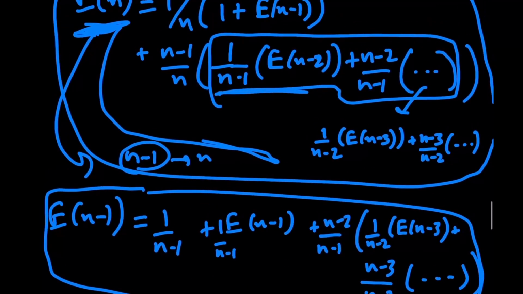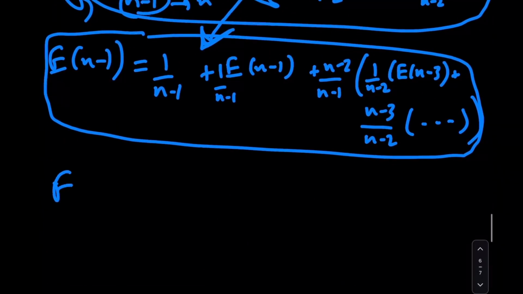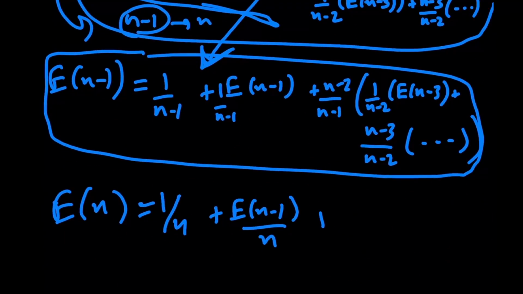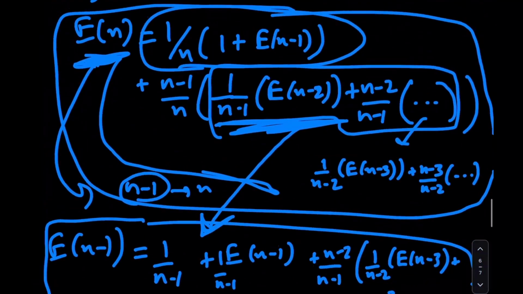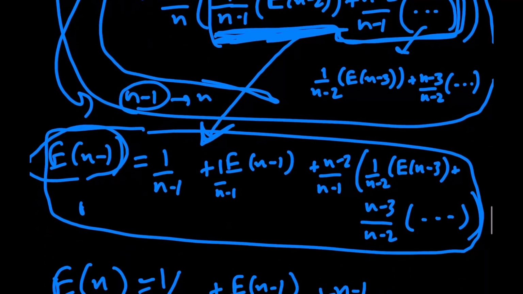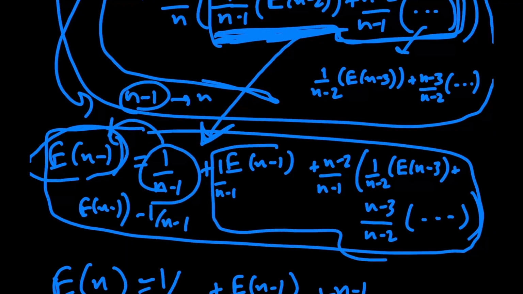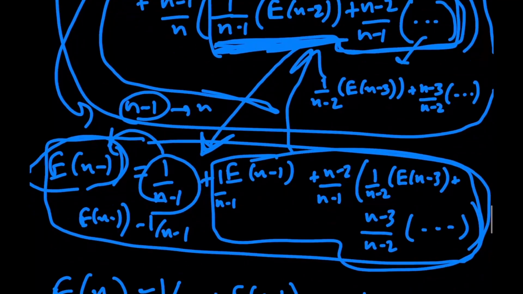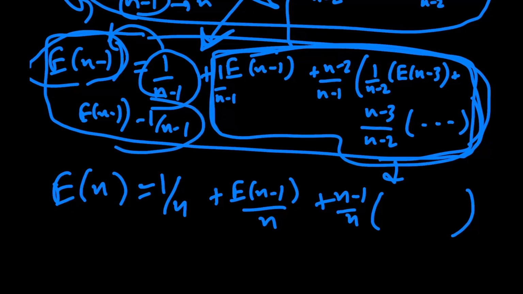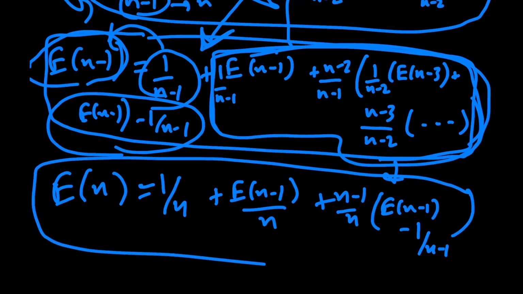Now, if we look at this part over here and this entire equation over here, we can figure out that e of n was effectively just, first of all, this part. So this plus n minus 1 upon n times. Now try to substitute this part for e of n minus 1. We can see that if we use e of n minus 1 minus 1 upon n minus 1, so basically we're taking this sum over here, the remaining part is exactly the same as what's over here. So effectively I could say that this comes over here. And this part is basically this over here, right? So e of n minus 1 minus 1 upon n minus 1. Now this becomes a recursive equation.